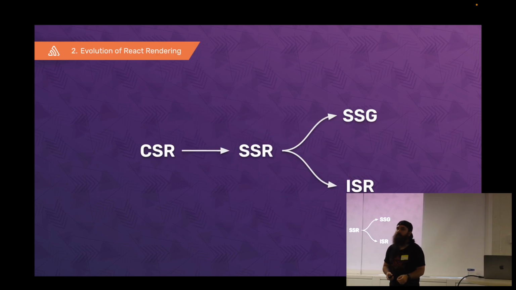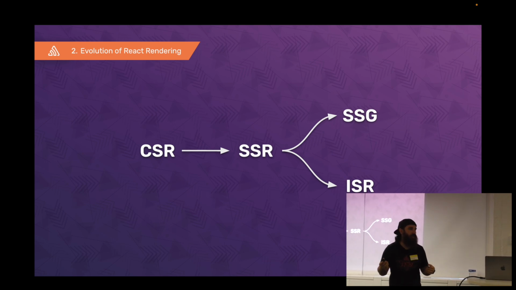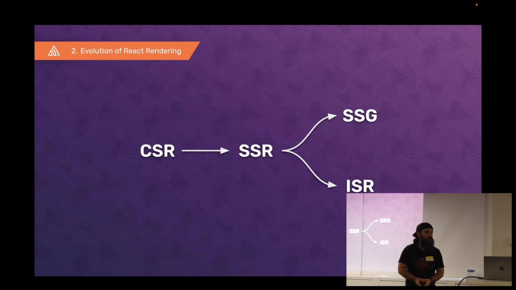Before we dive into RSCs and the whole RSCs thingy, I thought let's talk about the evolution of React rendering first, and then we'll see what the reason was for RSCs to exist in the first place. So this is going to be the React rendering, not website rendering. All right, so we're starting around 2013 maybe, not the 90s. The first React application was client-side rendered. Right, we built our application in React using classes, good old days.